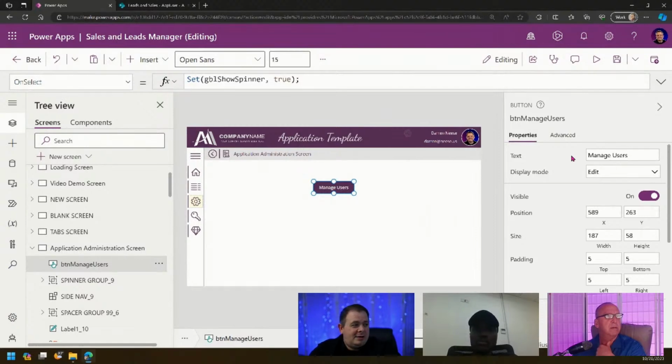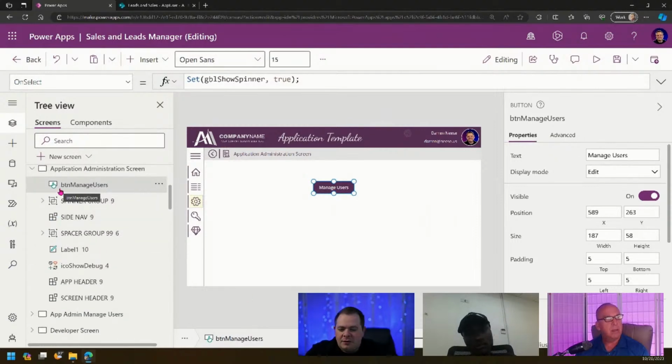Well, if you're ever going to reference that control in code, that's when you should name it. But in this case, I'm not going to reference that button anywhere in code. However, if you look over here in the tree view, if I had button 1, button 2, button 3, and I'm looking to click on one over here, naming it will allow me to find it much easier.